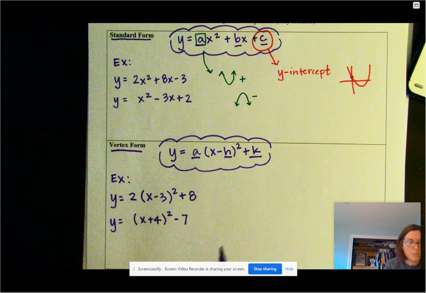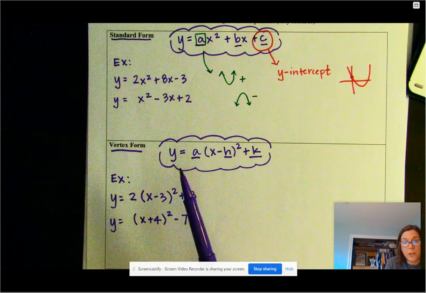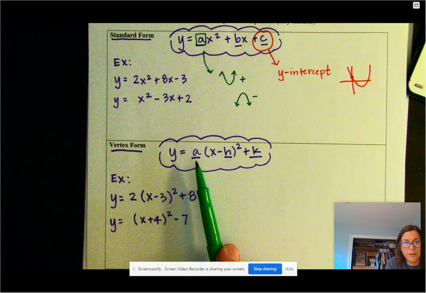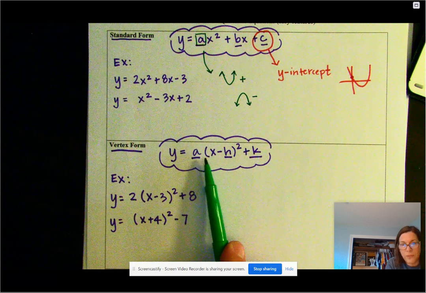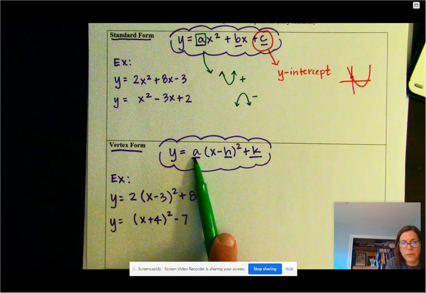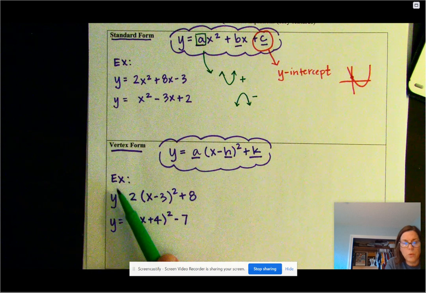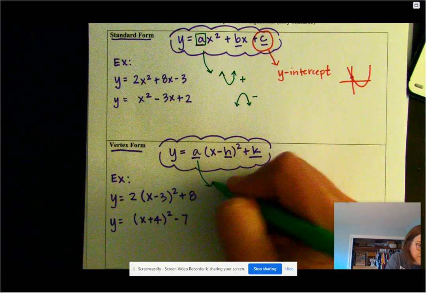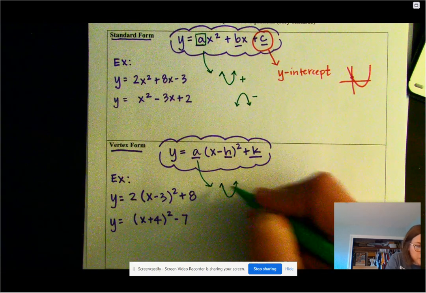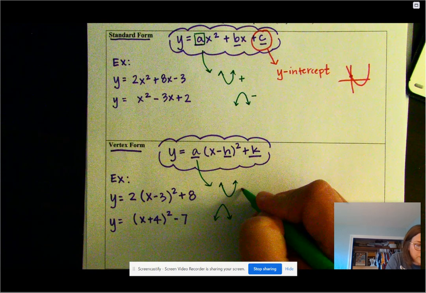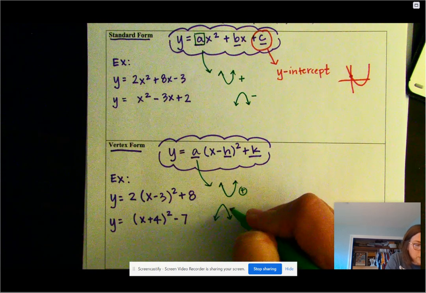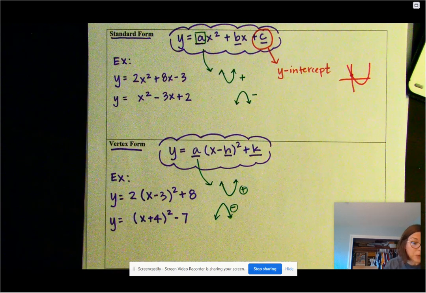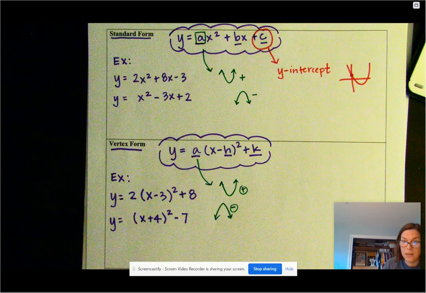Why is vertex form important? Well, first of all, you can also see the a value here. So the number out front, a, is called factored out. The number that's factored out in front, the single number like 2 or 1, and its value, if it's positive or negative, will again tell you if the parabola opens up or down, and it will have something to do with how wide or narrow it is. But what's super fun in vertex form is the vertex. It's just staring you straight in the face.